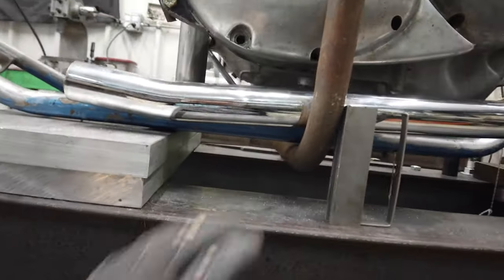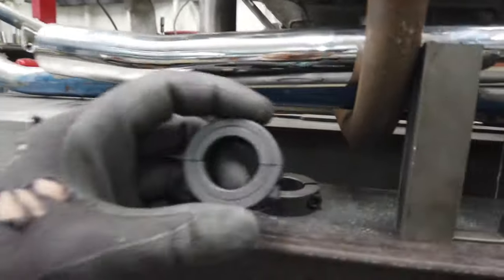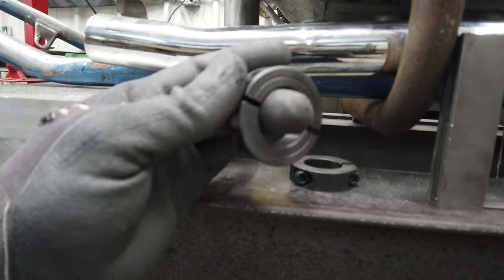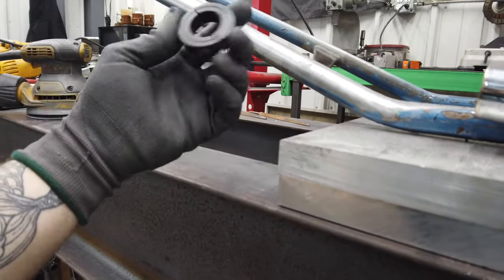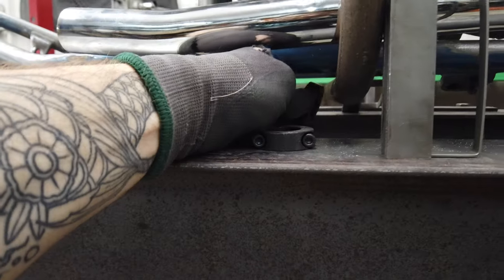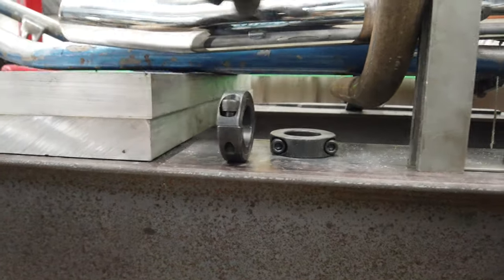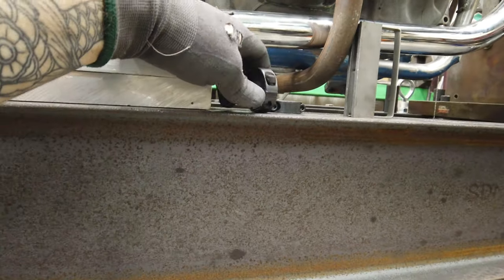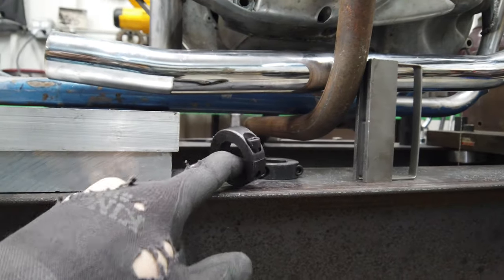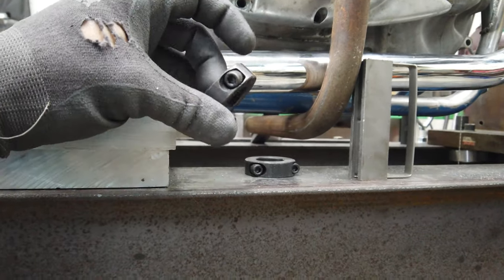If I do it this way, the other idea might be, just to make my life easier, I've got those 1-inch collars that I bought. These were for when I start doing jigs and stuff for repeat frames, but I got a ton of them, and the more I thought about it, that might be a slick way to mount these foot pegs, where I could attach the clamp to the pipe, the newly bent-up foot peg mounts, but then I could clamp it on. If I put two of these on either side, that's way more than enough clamping force and strength, and then I'll probably end up just replacing the Allens with something that I actually know what the grade is.